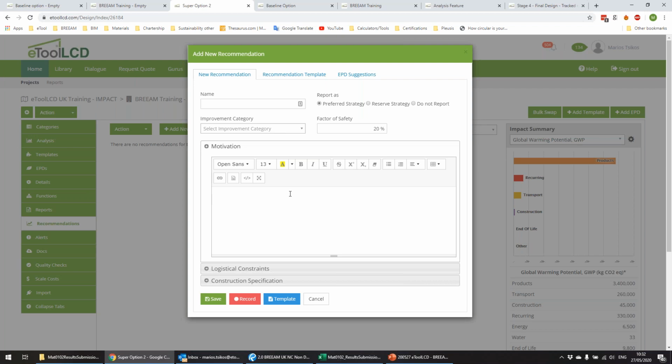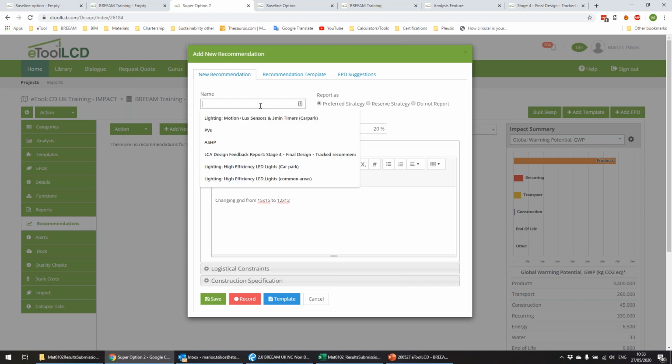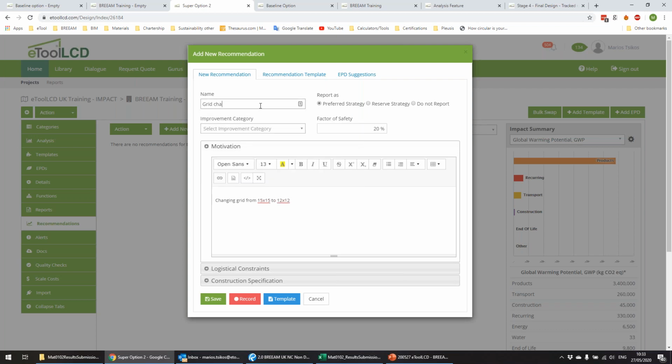In this case, I was thinking to say that it could be the result of a discussion with a structural engineer, and we ended up deciding to assess changing the structural grid from 15 by 15 to, let's say, 12 by 12. Obviously you need to write a few more things, but that should be enough for now.